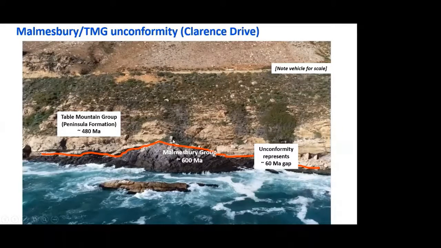What we plan on doing with the field trip is walking down into this area, just along here from the road. Okay, this unconformity here, this line represents a gap of probably around 60 million years. Though the Malmesbury Group, when we say the age there is 600, that is the start of the formation of it, not this particular bit. One can't date sediments very easily, so we're not 100% sure of exactly the age of these rocks here.